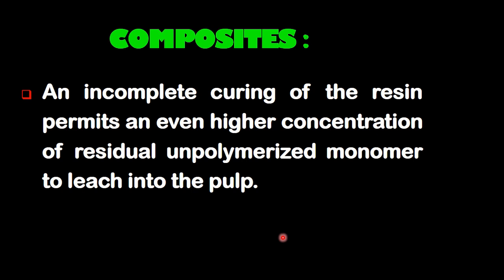But the level of pulp response to composite resin is intensified, especially in deep cavity preparation, and in that case when we have incomplete curing of the resin. This incomplete curing can eventually lead to a higher concentration of residual unpolymerized monomer in the pulp. So this will further lead to added irritation to the pulpal tissue.